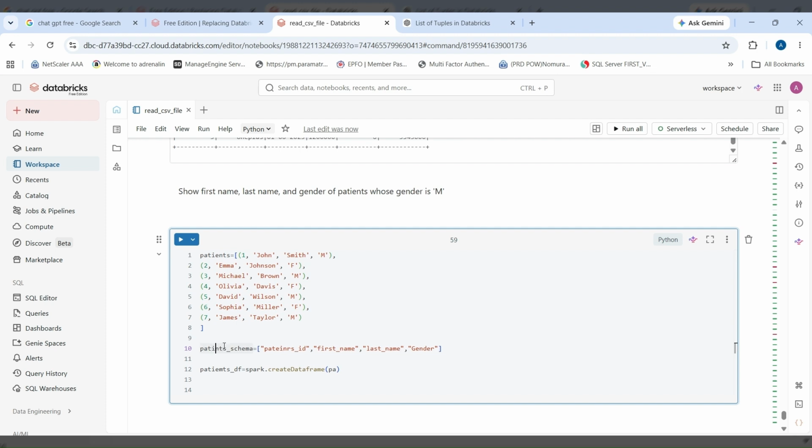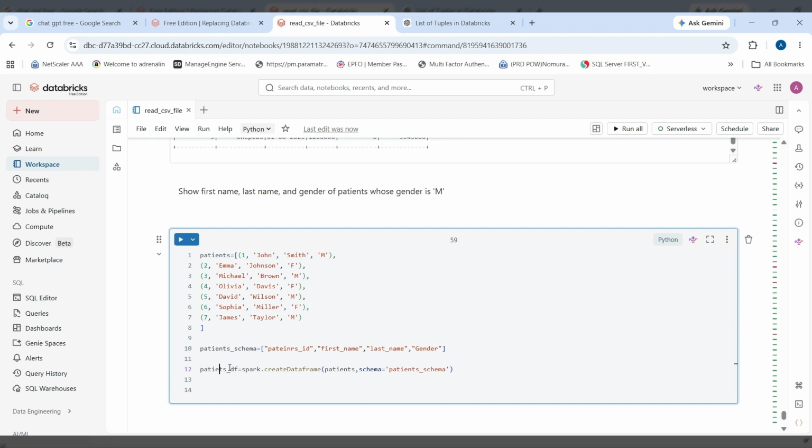Second, we need to give the schema, so schema is equal to the schema name, which is patient schema. So createDataFrame takes two arguments: first, the variable in which you have stored the data, and second, the schema you have created for it.